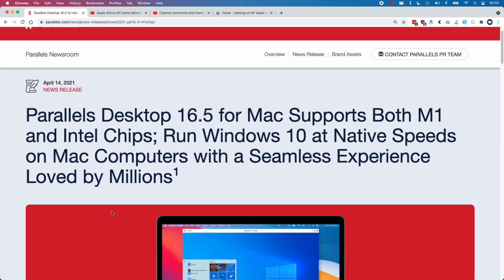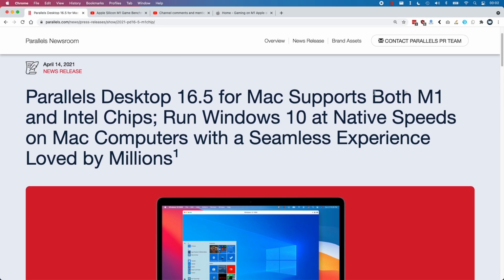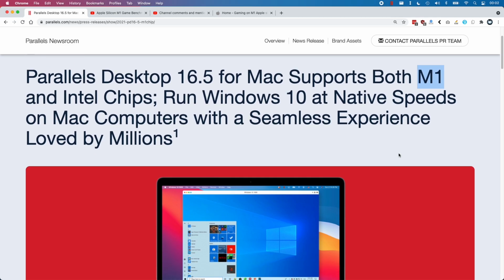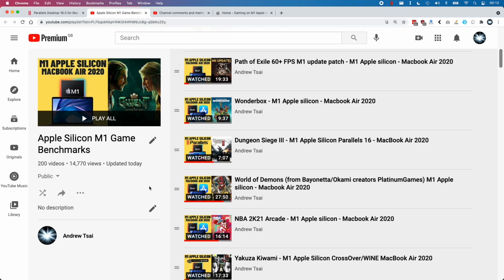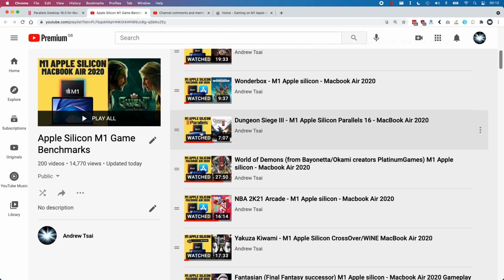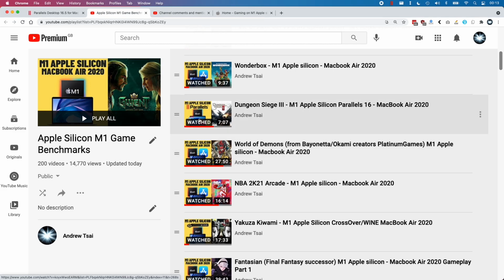So a few days ago, Parallels Desktop 16.5 was just released for the Mac operating system and now supports the M1 Apple Silicon Mac chip fully. So this is a fully supported virtual machine which is able to run games very, very quickly. So if you've been following my channel, you'll know that I've been working on these M1 Apple Silicon gaming benchmark videos, and I've completed over 200 of these videos now, and a large proportion of these are actually games run under Parallels. So these are actually Windows x64 games being emulated under Windows ARM and then virtualized in a virtual machine which is run by Parallels.